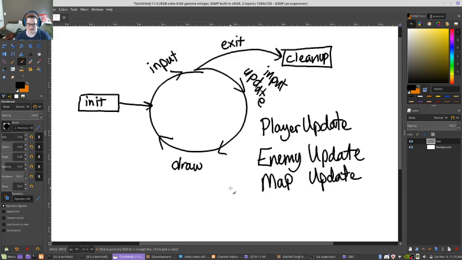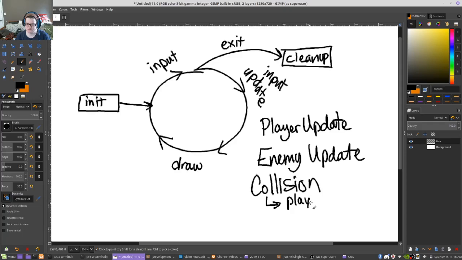And anything else. Another thing, at this point when we're updating things, we'd also check the collision. So is the player hitting an enemy? Is the player hitting the treasure? So I'll just put item.